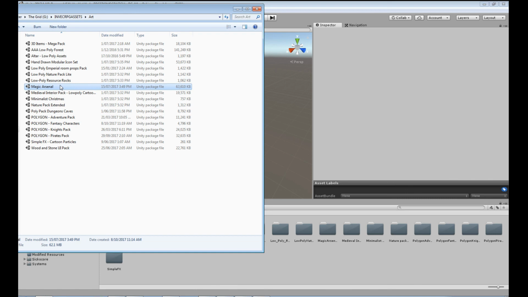So this is a cool one. You can actually get a few different types of these. This one here is the straight Magic Arsenal, so it's all the magic effects that you get from the normal one. They're sort of half toony. I have tried them out with the low poly stuff and they look like they fit, but there are more fitting low poly ones that will match the aesthetic, but this is the one that I own and it's pretty good, so I like using that.